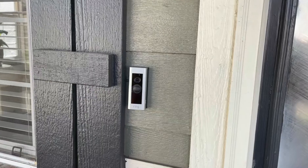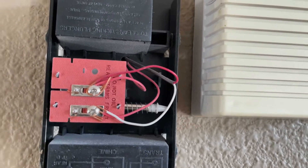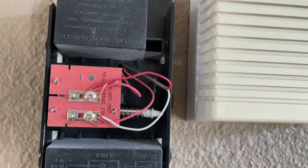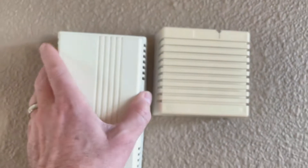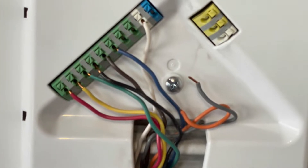This has to do with finding the source to shut off the power before we work on something. When it comes to low voltage, thankfully it's low voltage so there's a lot less danger in working with that. You typically will never see low voltage wiring actually going to a breaker box. The wires are very, very small, like you have in your doorbell here.